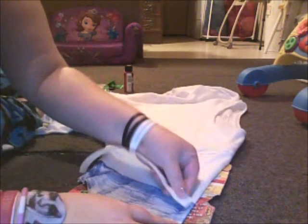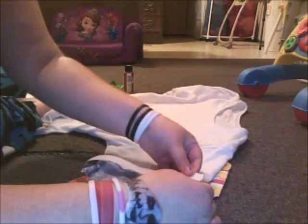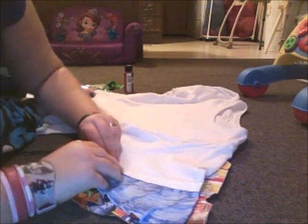After you remove your tape, you are going to cut another strip, or you can use the same strip, either way, and you're going to line it up with the blue line, because you want to put the red lines after the blue line, so it's a lot easier to just line it up on the blue line. And I put an extra piece on each end, that way whenever I flip it over I can see exactly where I marked it in the front, so I can put it in the same spot in the back.